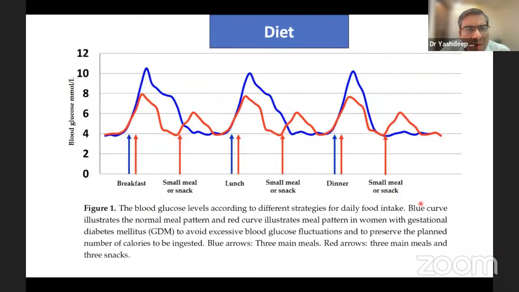From observation of SMBG values, then comes the management, the diet plan. Again, it is a similar sort of diet plan which we advise a person with type 1 diabetes in a non-pregnant state, that they should take three main meals and three minor snacks, so that the postprandial excursions could be decreased and the tendency of hypoglycemia when they're not taking snacks could be decreased. So the 3+3 diet pattern, which is adopted in the non-pregnant state, is also advised during the pregnant state.